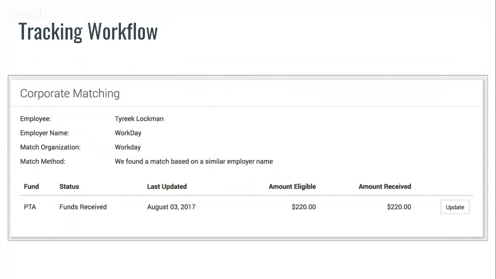If you download the detail, that's the same report we had last year. We didn't make any changes to it. So all that information, the parents' information, their employer order information, everything is included in there.